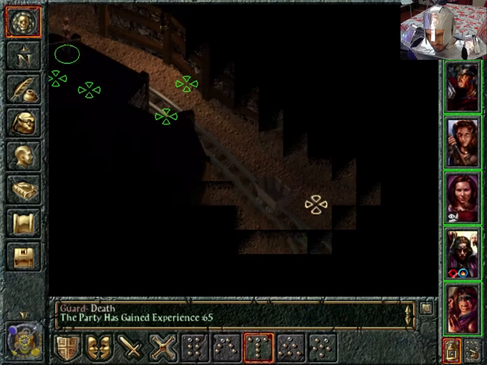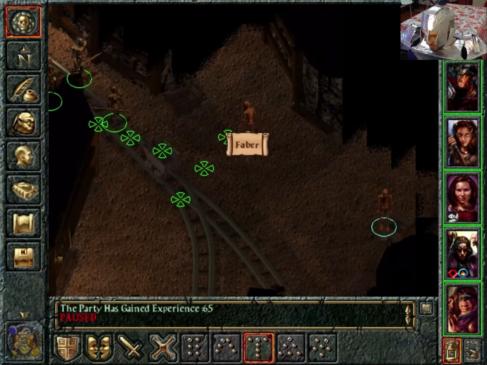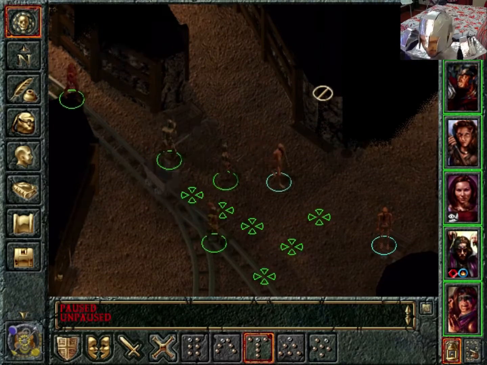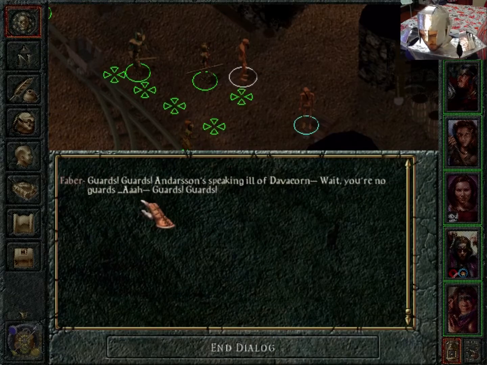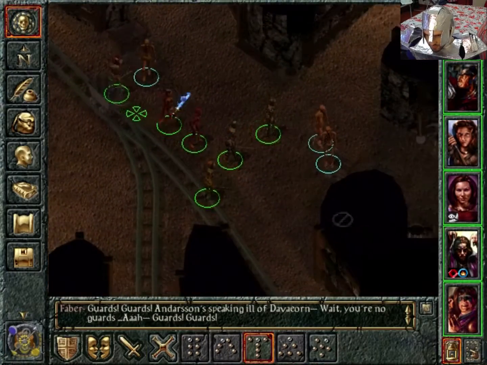Let's move on. So we'll continue, talk to some of these miners, Faber and Arson. See what they say. Guards, guards, guards. And Arson is speaking ill of Davaeorn. It's a name we know. He sees that we're not the guards, so he goes and calls for more. I don't see any guards though, so I assume we're safe.